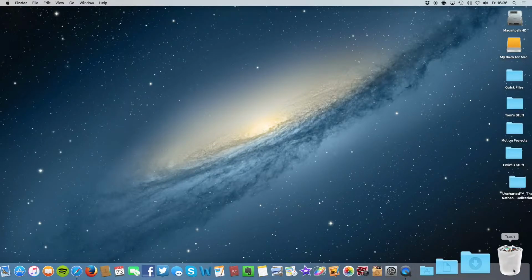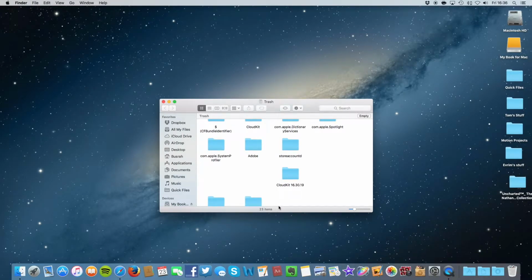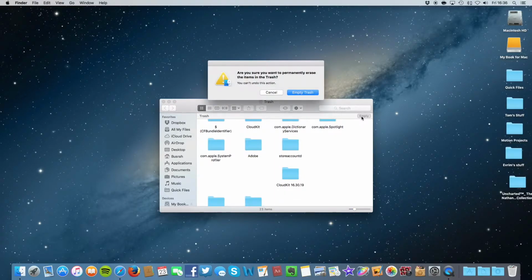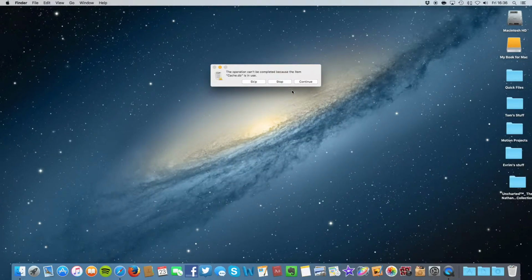And remember, we put some items in the trash that need to be deleted. All you need to do is empty here, and you might get an error message that says, like this one, it's in use or something.